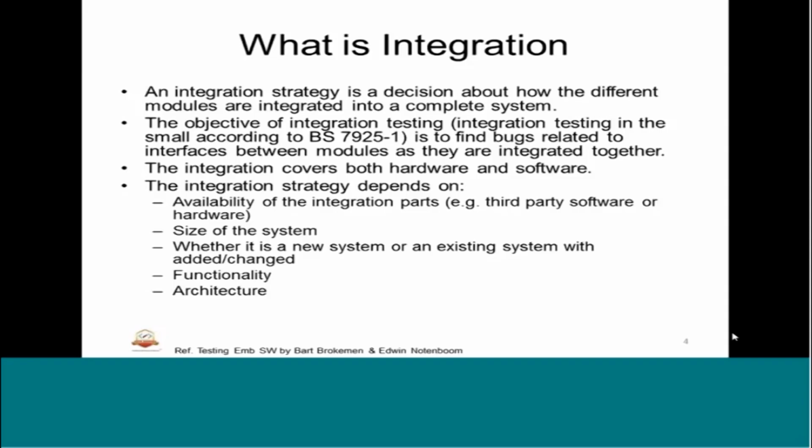So basically, integration strategy is a decision about how different modules are integrated into a complete system. The integration covers both hardware and software, as I said. In terms of hardware, it's called hardware software integration, and it's called software integration when it is basically the different software modules and their interactions that will be verified.